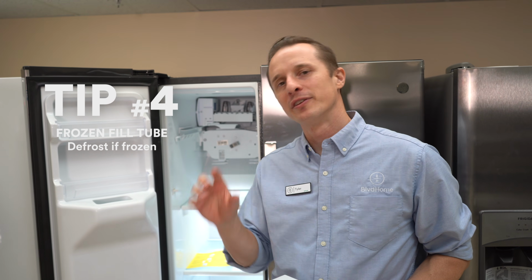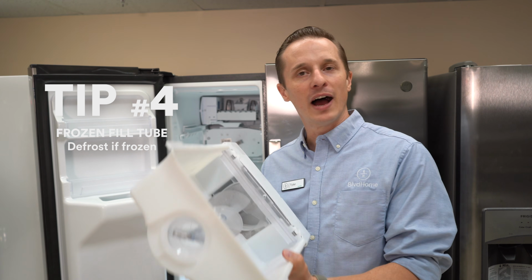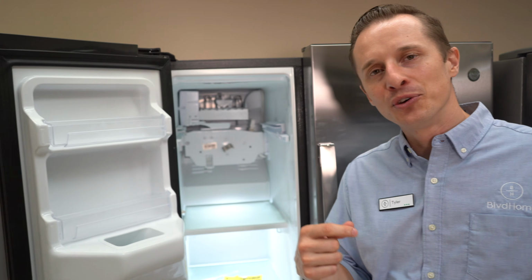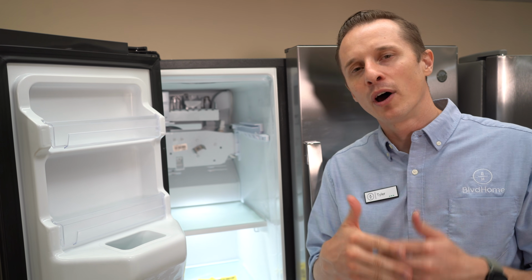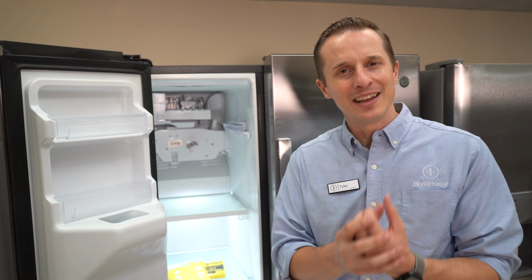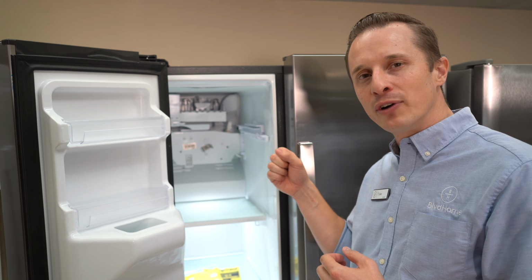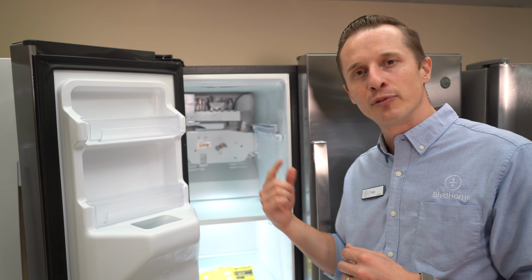So tip number 4 deals with the small fill tube that fills the ice maker up with water. So I've pulled out the ice tray, and inside you want to find where the water enters into the ice maker. And many times if you don't have enough water pressure or for other reasons, that small fill tube has been frozen, not allowing water to get into the ice maker. So what you want to do is grab a hair dryer, and you can thaw it out by blowing the hair dryer on that small tube, which should thaw that ice out and allow water to then freely flow after that.